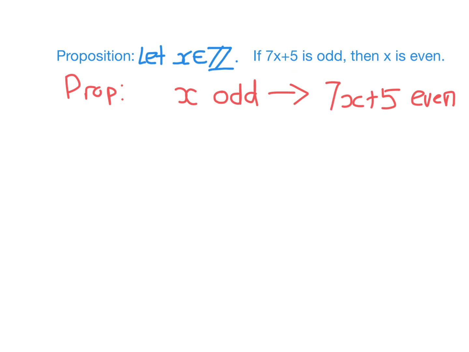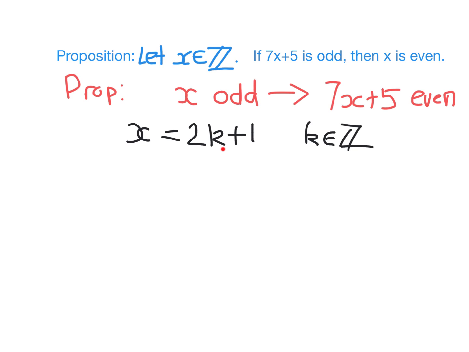I have flipped the two conditions and negated them. I've taken the opposite of the two original conditions and flipped them around. So if we prove what's in red, we will have proved what's in blue because these two statements are logically equivalent. You probably know by now how we're going to start this. If we're saying that x is odd, we're going to write x equals 2k plus 1, where k is an integer. This is how we write an arbitrary odd integer. So I want to show that if x is odd, then 7x plus 5 is even.